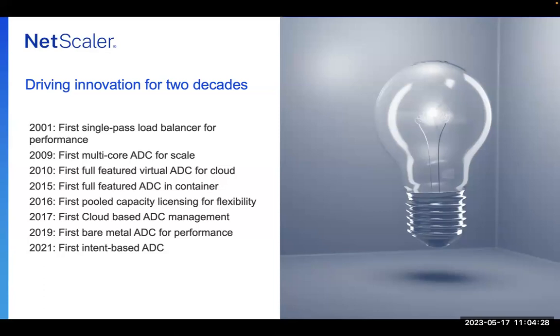In 2010, we released in the market the first NetScaler virtual appliance. We call it the VPX platform, which allows customers to run it on hypervisors and even in various public clouds. And in 2015, we again were the first in the ADC industry to release NetScaler containers, in the form of a CPX platform, for microservices deployment. And in 2016, NetScaler was the first ADC to come out with pooled capacity licensing for flexibility, which we will talk about later in the next few slides.